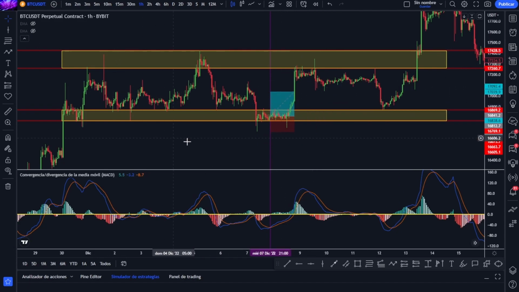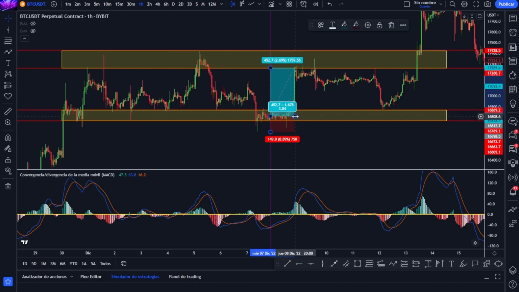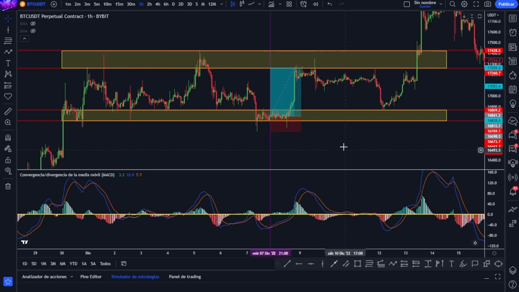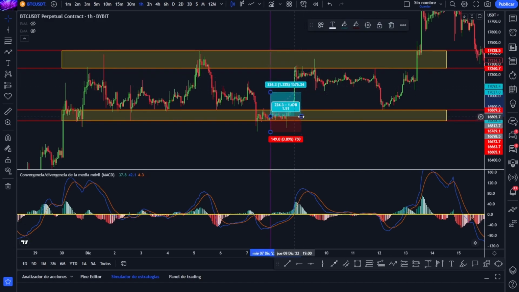Even if we already have the complete information of this range, we could let it run to the top, which is where the price is expected to reach in this structure. But well, that is if you have a little more advanced knowledge. If not, simply with your fixed trades of 1.5/1 ratio you would have already taken those profits.